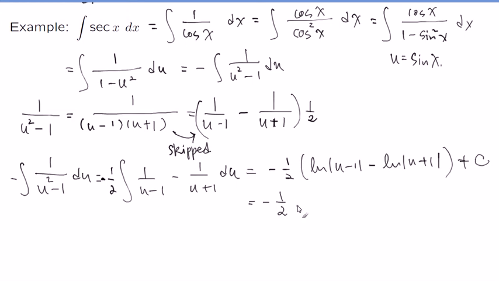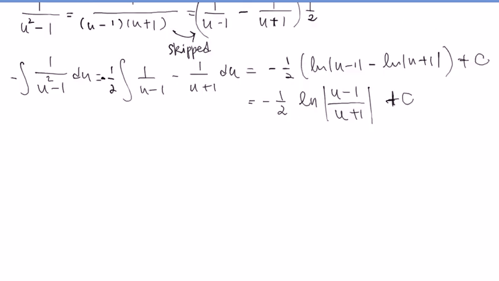Then what happens? ln together is the absolute value of u minus 1 over u plus 1. Is that right? Because it's ln of something minus that. So it's plus c. So that's the u substitution result. Now you have to substitute it back. What do you have there? Negative 1/2 of ln of, what is u? I think u was sine x. So sine x minus 1 over sine x plus 1.